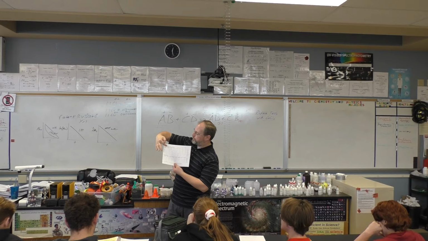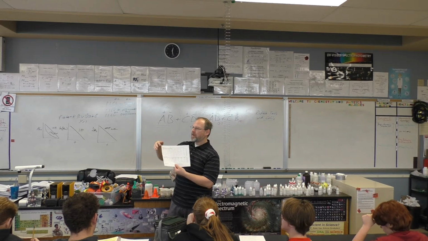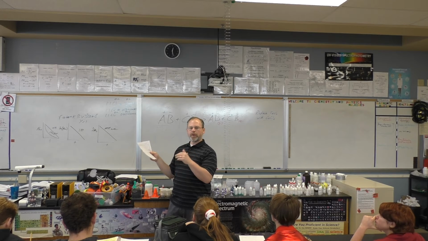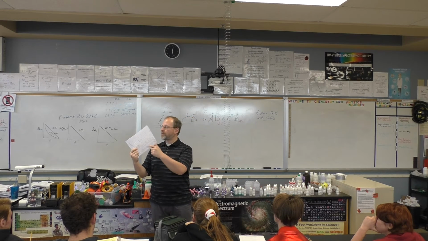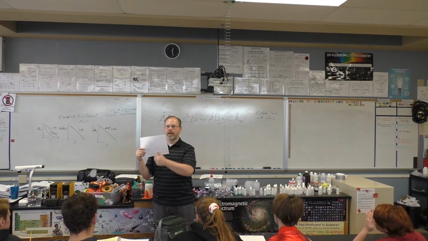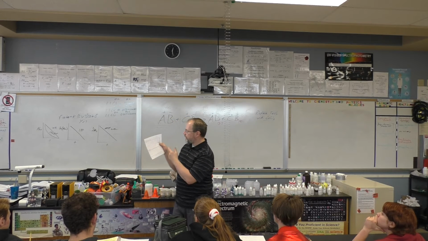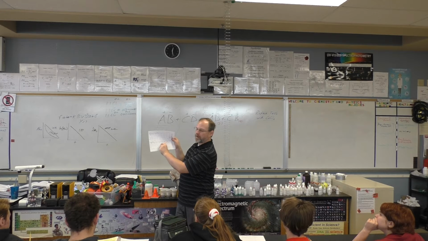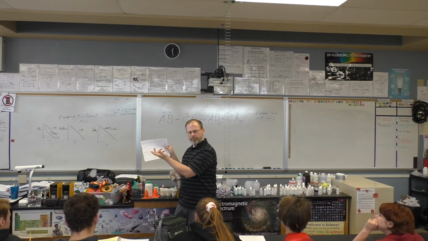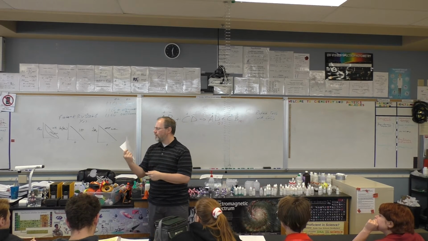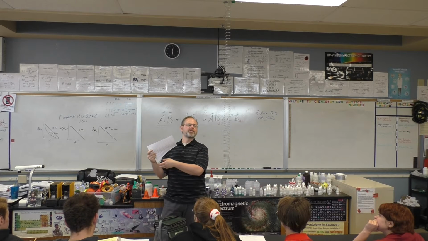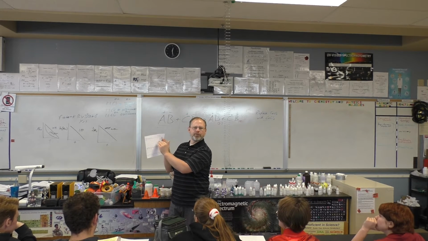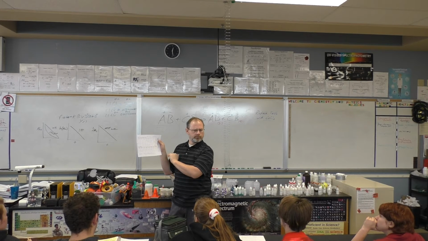So I have compound A, compound B. Let's say I notice that this ion frequently makes precipitates. Almost every time that ion was involved, I got a yes. Then if I see it, I'm like, oh, it's that one. That's probably the precipitate I'm going to write down. Make sense? Or if you look at it and say, you know what, I noticed when I used this ion, it almost never made a precipitate. So of those two, I'm not going to choose that one, I'm going to choose the other one.